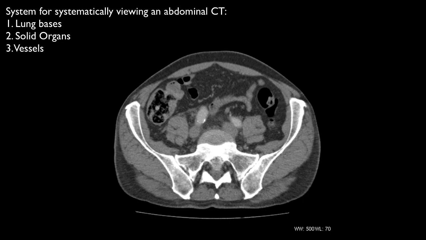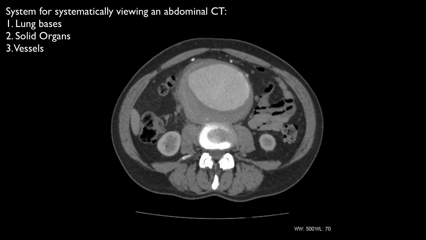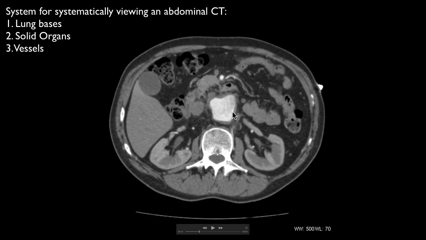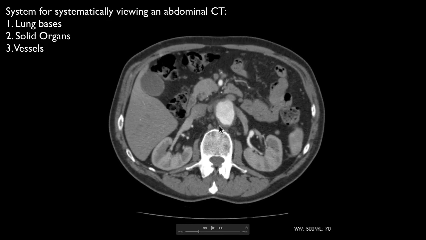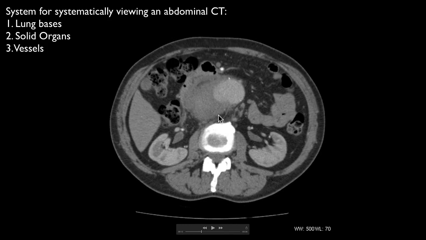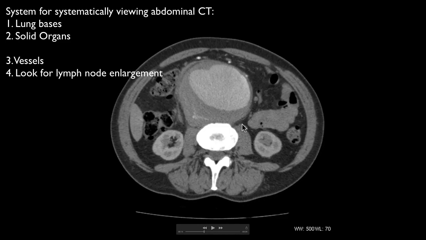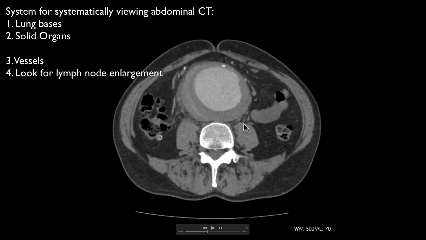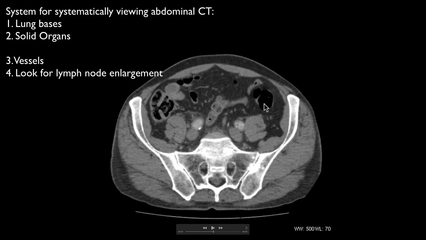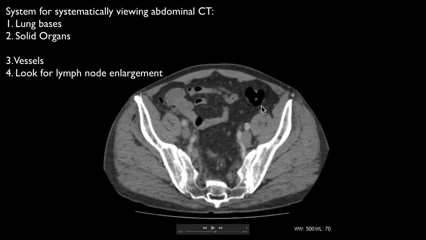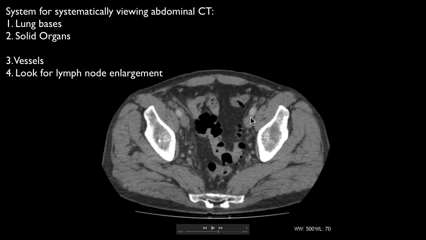So, for this patient, we know the diagnosis. If we were just approaching it and we hadn't seen anything else abnormal, our next step would be to look in the retroperitoneum around the aorta, looking for nodal disease, and tend to go all the way down the aorta and also then down both iliacs, looking for any nodal disease or anything abnormal along there. In this case, we already know the diagnosis, and that's less relevant.